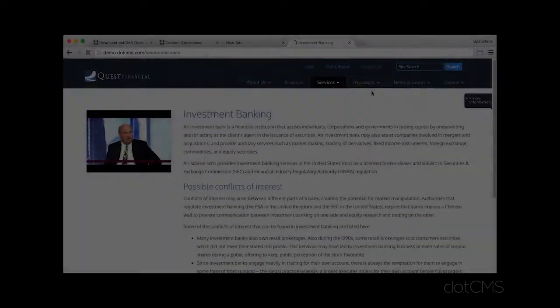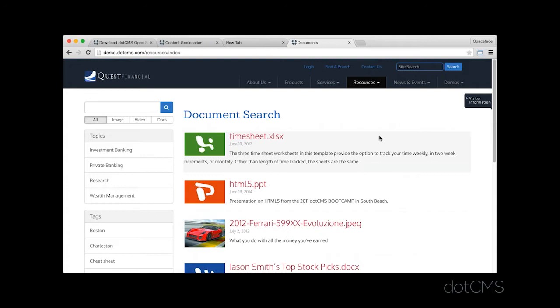Another nice resource, another feature of dotCMS. All the content in dotCMS is underlaid by Elasticsearch. If you're not familiar with Elasticsearch, it is an elastically scalable search index that allows you to do full text search of all documents within the system, full text search of all the pages within the system, and content faceted searches. Right, and that allows us to do the kind of geolocation and content piece.